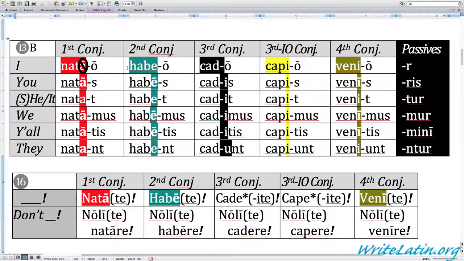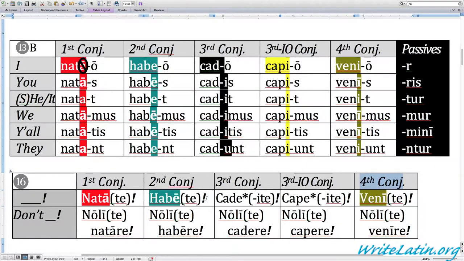Okay, so now I've therefore highlighted the stem of all of these. And notice, of course, that the stem ends in the characteristic vowel of that conjugation. Long A, or long E, or nothing, or short I, or long I. Now this is going to be good for us in this chapter where we learn about command forms, because for three of the five conjugations, you can just remember that the stem is the command form. Nata, swim. Habe, exclamation point, have. Weni, come. And then if we want to make it plural, we just add a te onto the end of it. Natate. Swim, y'all. Habete. Have, y'all. Wenite. Come on, y'all. So for three of these, first, second, and fourth, stem equals command form.